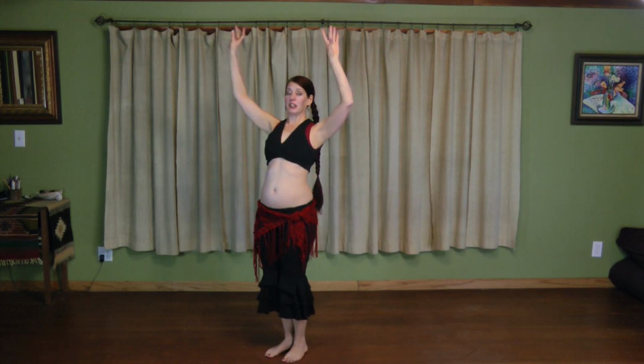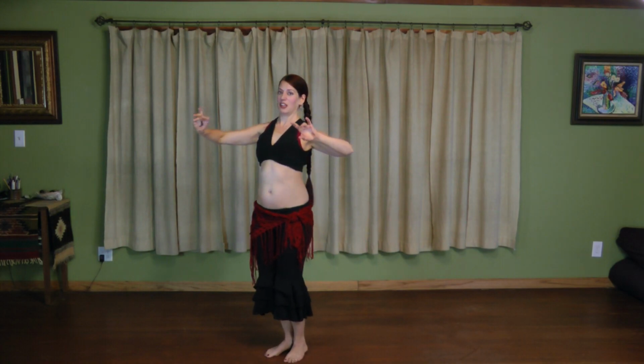Showcasing on the left, same thing. I'm going to walk my arms up with Taxeem. Change my body orientation, going into body wave, bringing the arms down, initiate into ribcage rotation. Easy to transition back into Taxeem because the dancers will catch the arm and hand movement. Let's try that again. Walking your arms up, changing your body orientation, going into body wave, bring the arms down, going to ribcage rotation.